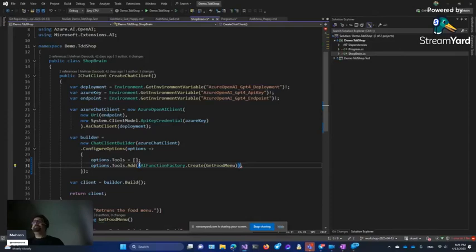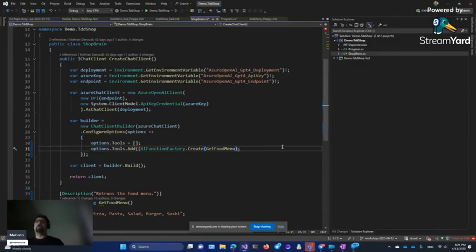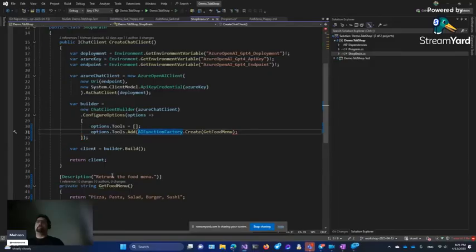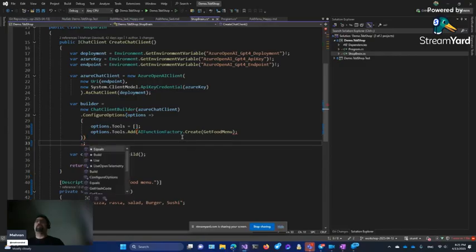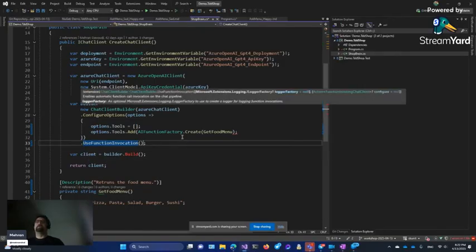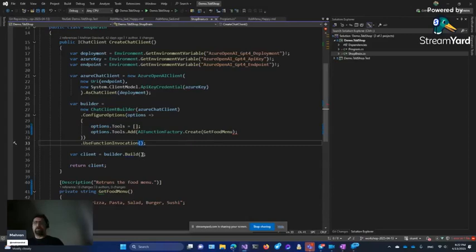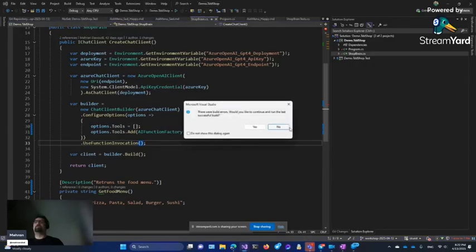So here I'm configuring some options for this builder, and I'm introducing my method as a tool to this chat client, and then I'm going to ask this chat client to use function invocation.